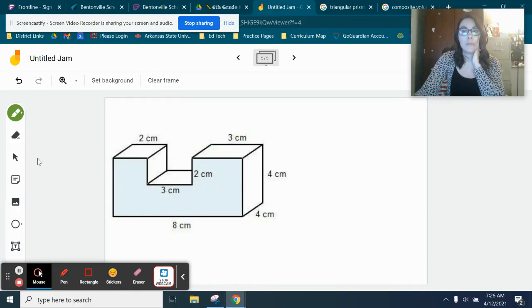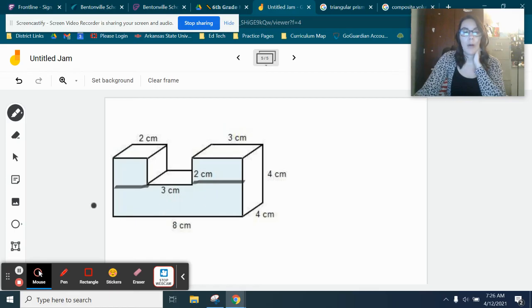Okay, this one is multiple composites. So for this one, we're gonna have to break it. We have to look, and there's different ways that you can choose to break it. Like some people, you might choose, okay, I'm gonna cut them this way. Like that's gonna be your cut. And so you have those 3. Some of you might choose to cut them down. So I'm gonna go this way because I feel like I have more information.